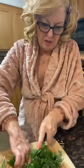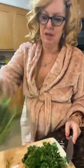So I put them all at the top, and then anything like that I just leave because they're already cut. And then I get the knife and I cut right there. So I cut all of that off, you know, all the stems, see? Some people like to cut those up and put them in. Actually, there was some dill there. Wait, hold on. There's the dill. We're going to be doing that next. Okay.